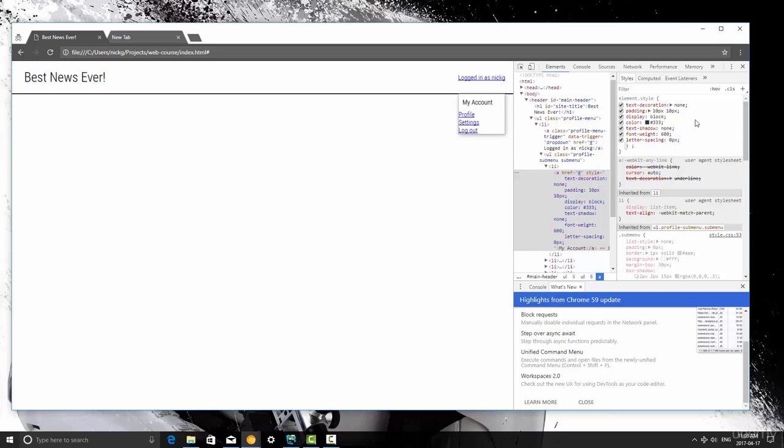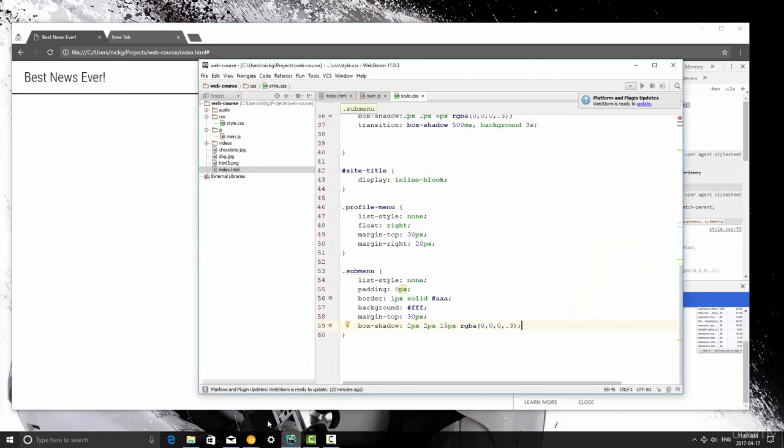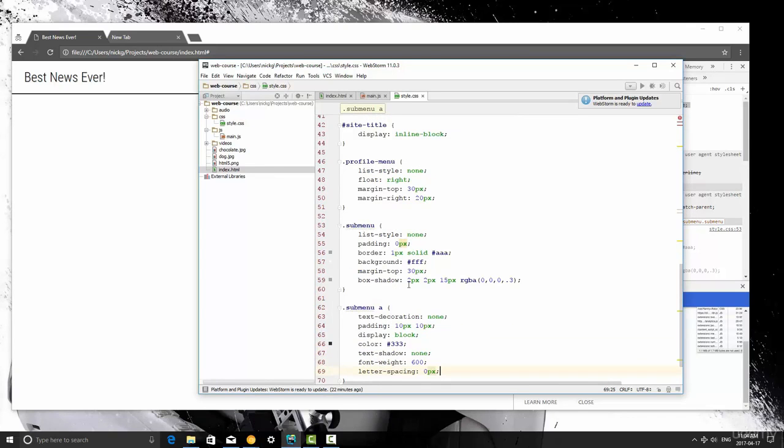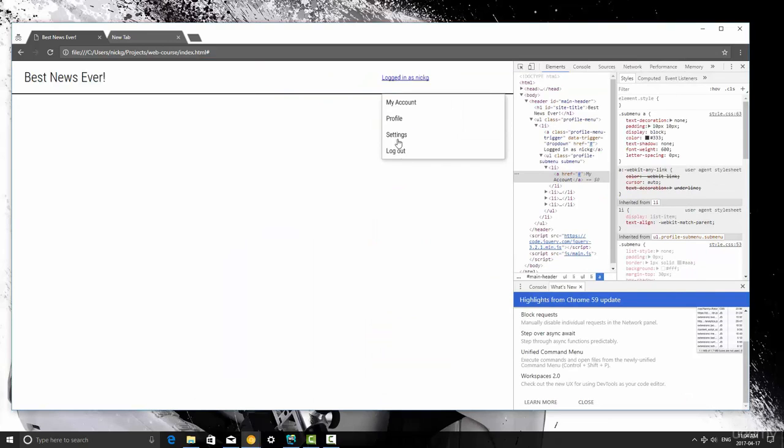All right, that will have to do. So I'm going to copy all these rules, and that applies to submenu A elements. So submenu A is going to find any A element within the submenu, and it's going to apply these rules. So I'm going to save it, and I'm going to add a width to the submenu. So width is going to be 300 pixels. Save it, refresh. That looks a little better. This looks more like a menu that I would want to use.